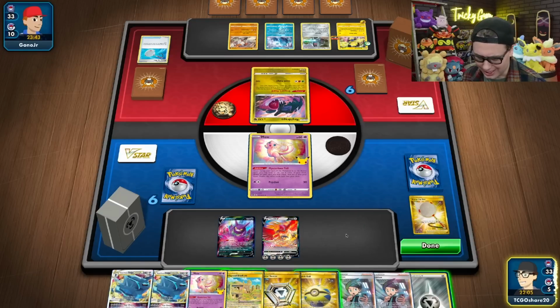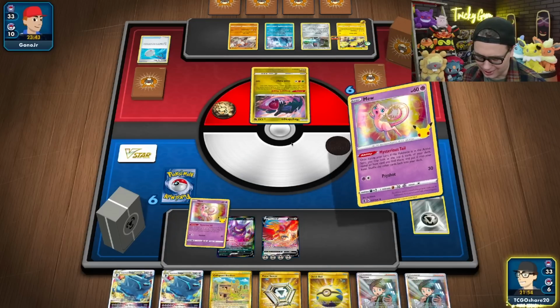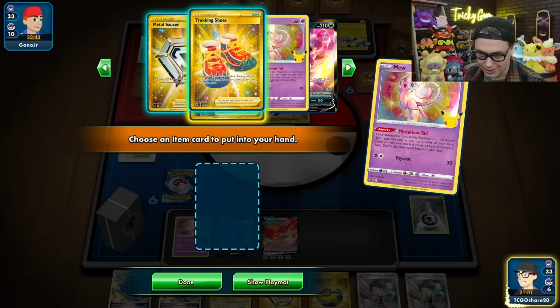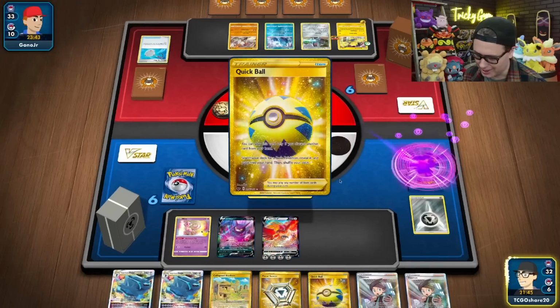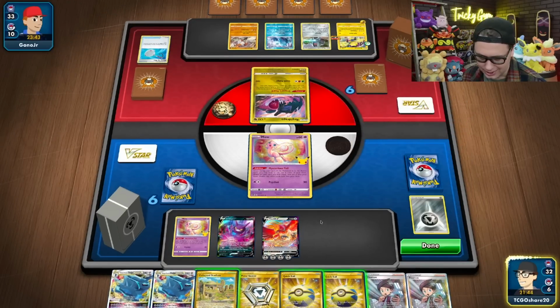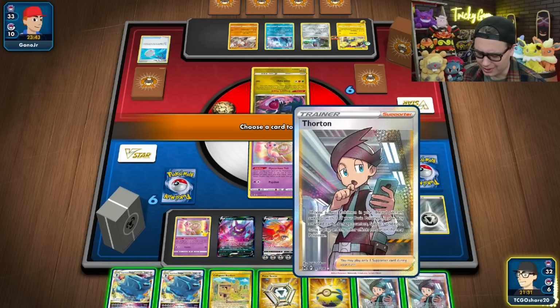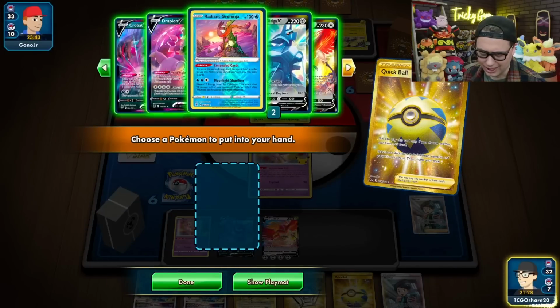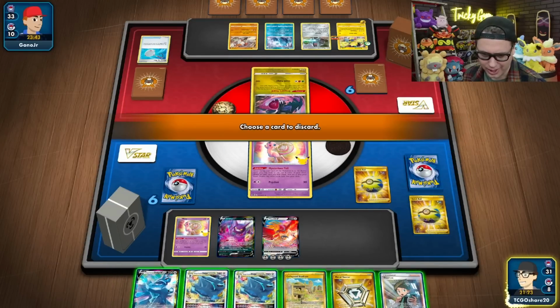So let's attach this energy here. We're going to retreat into our Mew again. Let's retreat. Mysterious Tail. Nice. So we do have the Dialga in the discard pile now. So we can go Quick Ball away, like my Dialga, Thornton, that's fine. And go get Dialga. And then Quick Ball away Dialga.